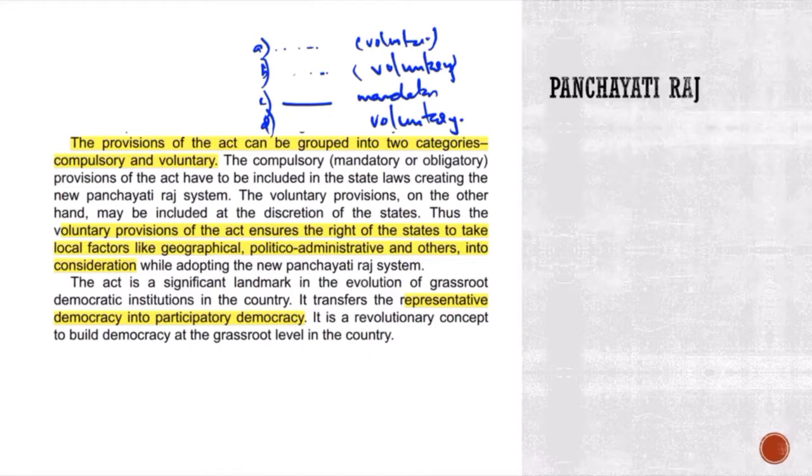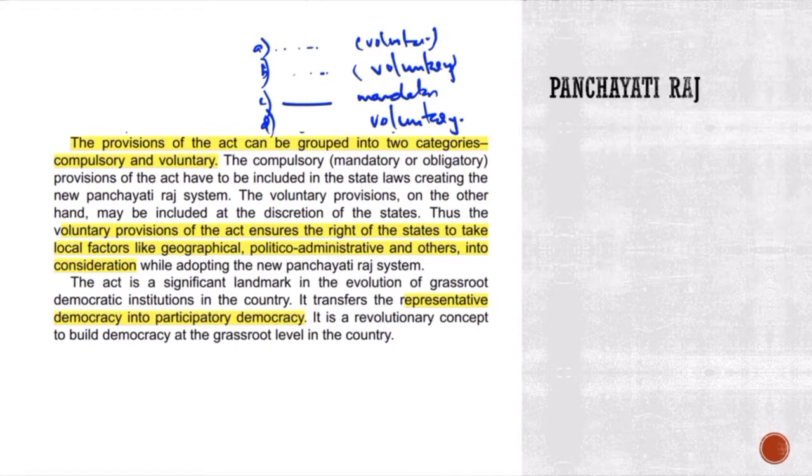Okay, so the compulsory or the mandatory or the obligatory provisions of the Act have to be included in the state laws creating the new Panchayati Raj system. And the voluntary provisions, on the other hand, can be included by the state, depending upon whether the state wants it or not.